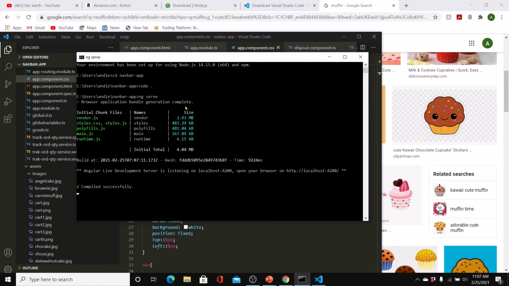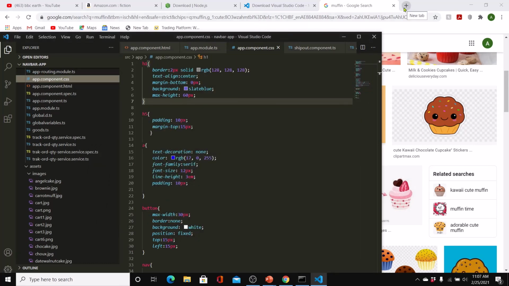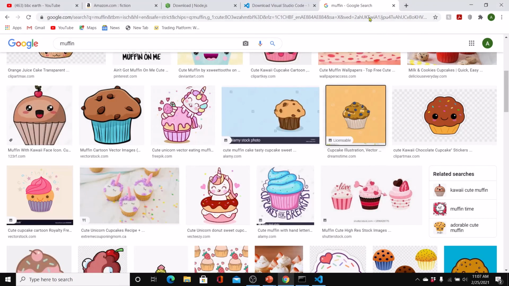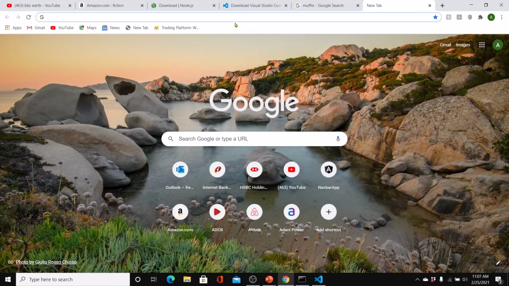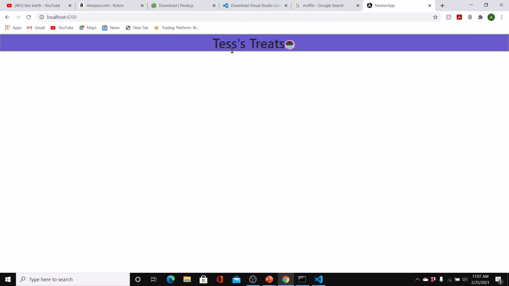You see the new compiler version is much better. I don't get all those different prompts. It's compiled successfully. Now let's go into our browser and open a new tab there and type in localhost 4200, press enter, and that's what you see, with our little logo, the image you chose, the name of the store, the little 2-pixel border, the slate blue color, etc. So that's done. I hope that's been simple enough for you to understand.